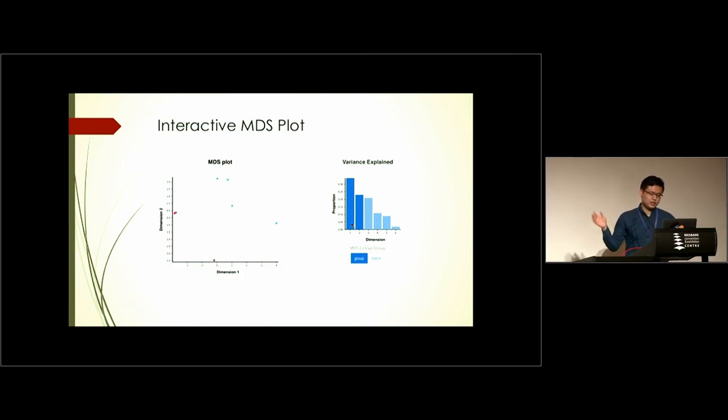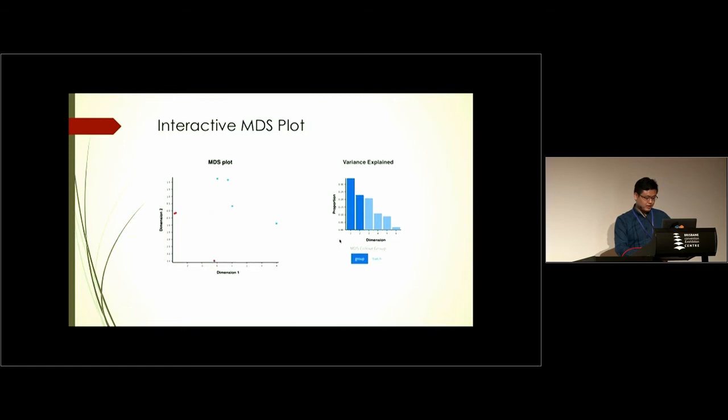What you're seeing here is, on the left, the MDS plot, and on the right, a bar plot of the variance explained by each component of the MDS. You can very easily toggle between the dimensions you're plotting by clicking on the bar plot. What this is useful for is that usually we only plot the first two dimensions, and we only go further down if something looks wrong, and we try to discover what each of these components is telling us. This makes it very easy, so there's no reason not to look further and keep going down the components to see if there are other signals present in your data set.